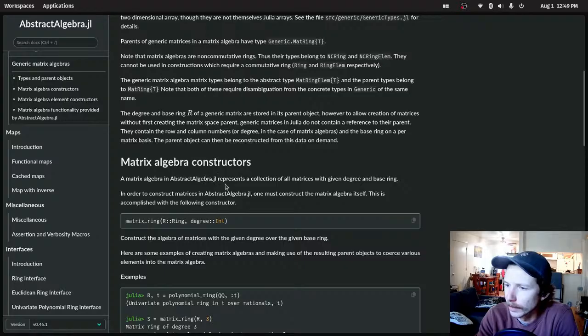Matrix algebra represents a collection of all matrices with a given degree and base ring. In order to construct matrices in AbstractAlgebra.jl, one must construct the matrix algebra itself. This is accomplished with the following constructor, which allows you to construct the algebra of matrices with the given degree over the given base ring.